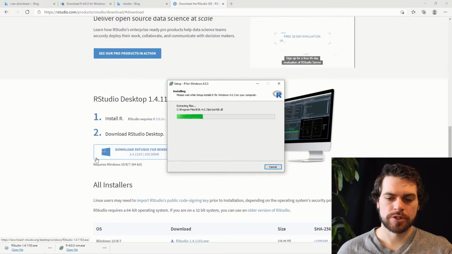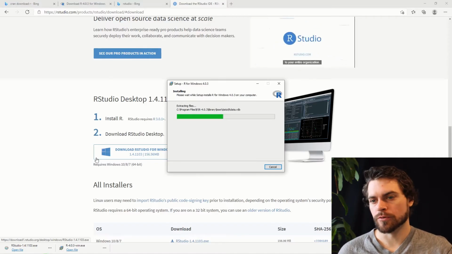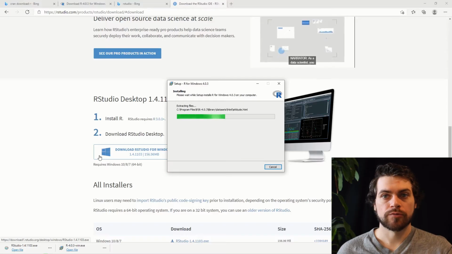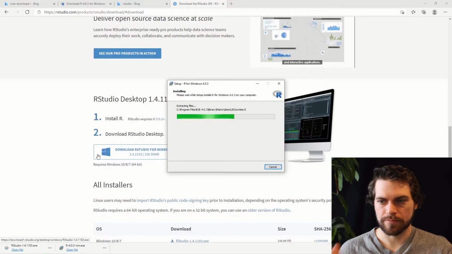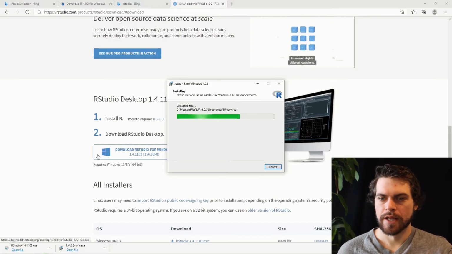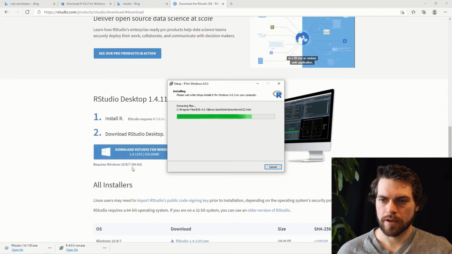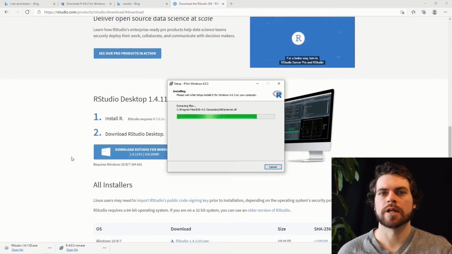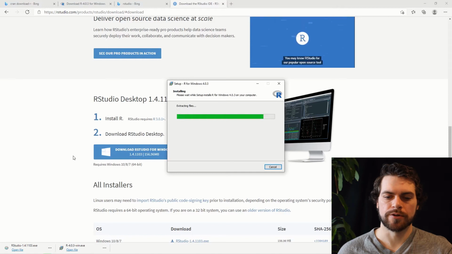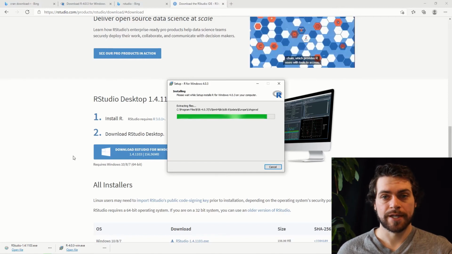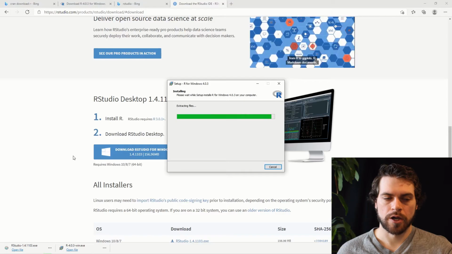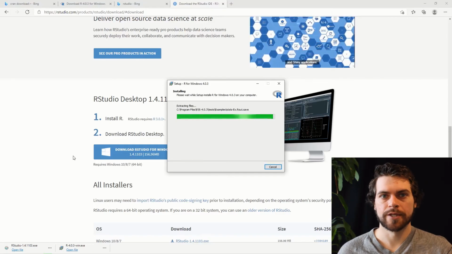So in this process, it should start to be clear for you. We're installing two softwares, R and RStudio. R is the software that you will run in what is called a command line, so you will start to type code in it. And RStudio is a development environment. It's a software that will help you work with R code, and it has a lot of little features that makes working with R much easier. If you want to know more about getting started on both, you can go check our introduction for beginners video.